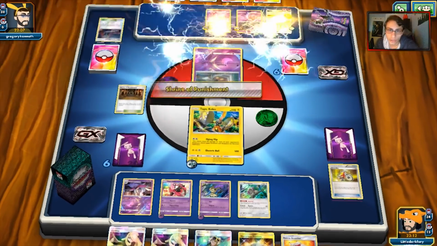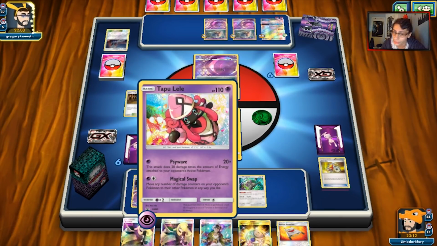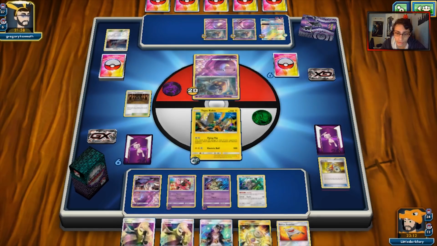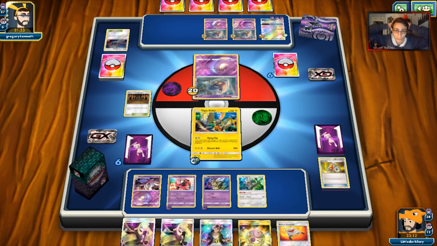Get a lot of damage on the board. This thing's going to take more damage. And I think I could do Psywave. And Psywave actually doesn't KO me. We're only doing 80, right? He plays another energy on it and just says, yo, I'm just going to build up Necrozma, and when the time comes, I'll bring it out and Prismatic Burst you.